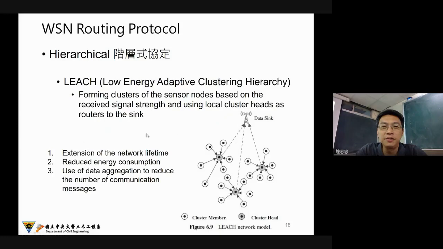The first one, LEACH, is a different way because right now we are talking about a hierarchical protocol with very many nodes. Here you can find the data sink, and some groups with cluster members and cluster heads. Okay, so this is a typical node transmission based on the wireless sensing network.